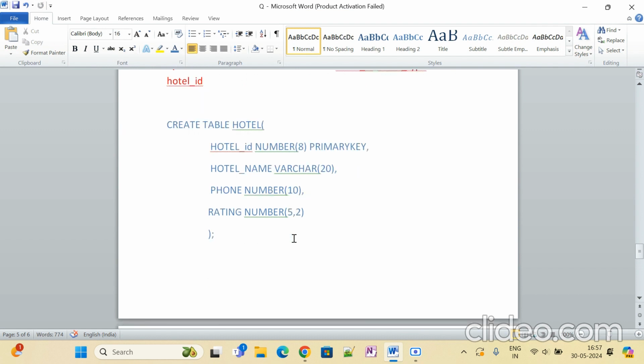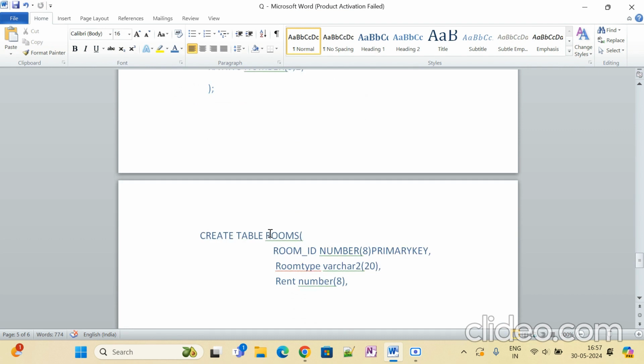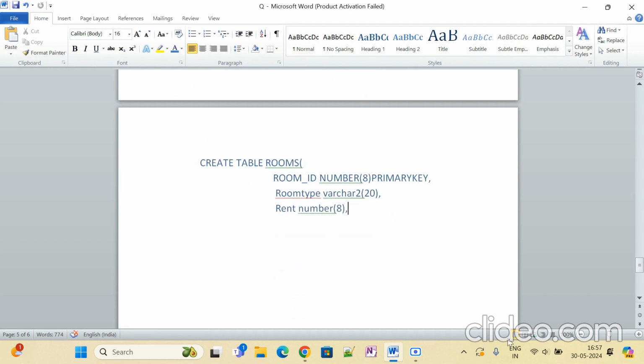So in the hotel ID number 9. So reference is hotel ID. Like that we have to mention here. Hope you got it. Rent number, and so what would be my reference? References, I'll mention here hotel ID.